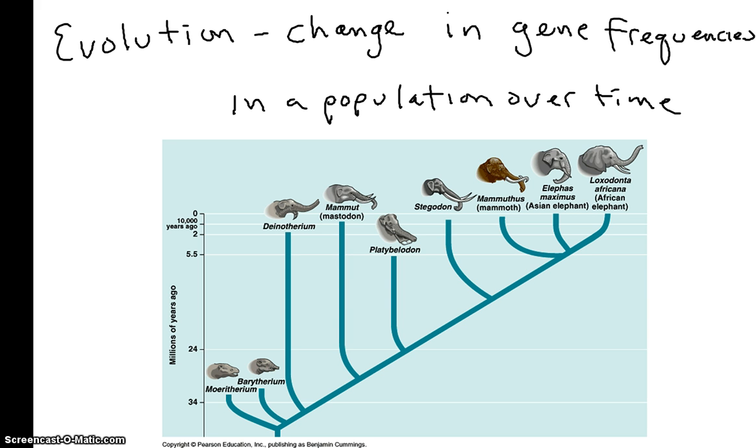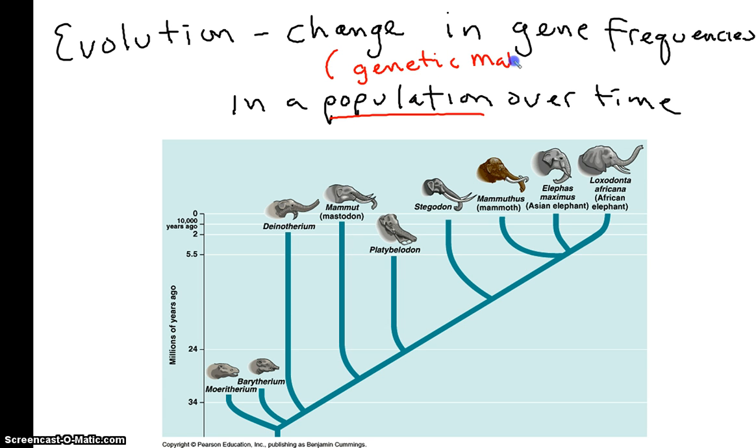So let's start with a little bit of background first. You may have heard of evolution, have a little bit of an idea of what it is, and we're just going to stick to the science and the process of how populations change over time. And that's what evolution is. Evolution is the change in the gene frequency in a population over time. The two key things here is it's in a population. Individuals don't evolve. An individual in the population, their genes aren't going to change.